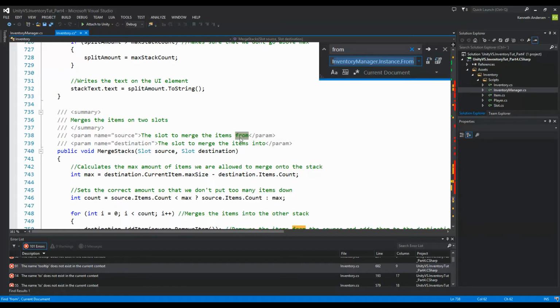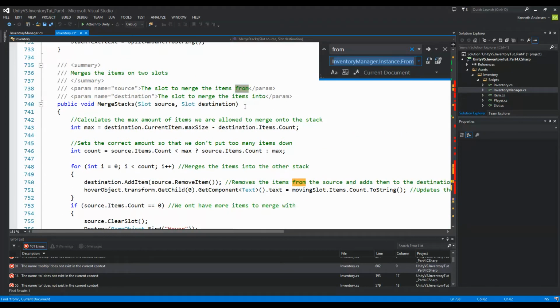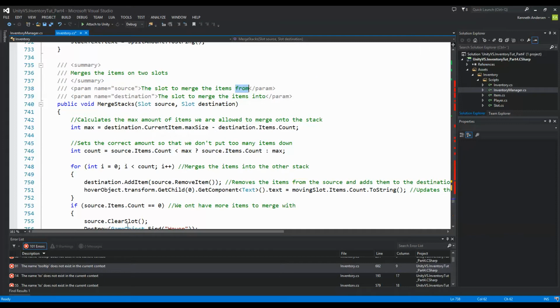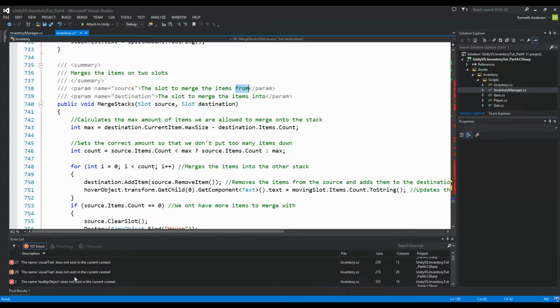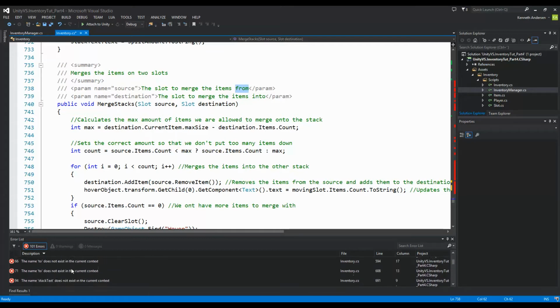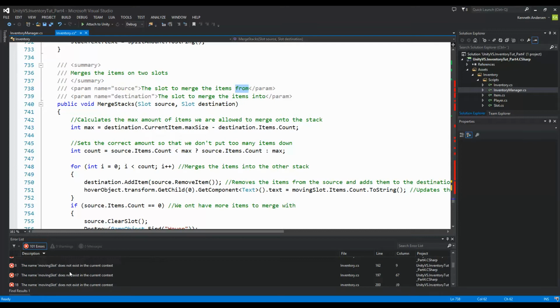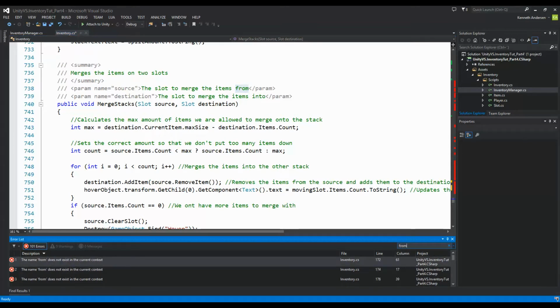But as you can see, from is also written in our comments, and it might mess up our comments and other things. You can give it a try if you want and see if it works out for you. Otherwise, you can search your error list here and find all the places where from is written, and then double click on it to replace it. So over here we can write from in our error list. Then you can see we are showing 16 out of 101 errors.